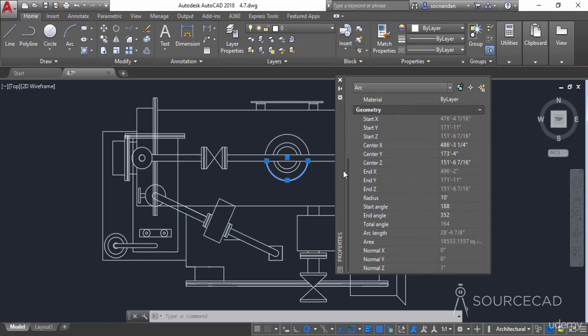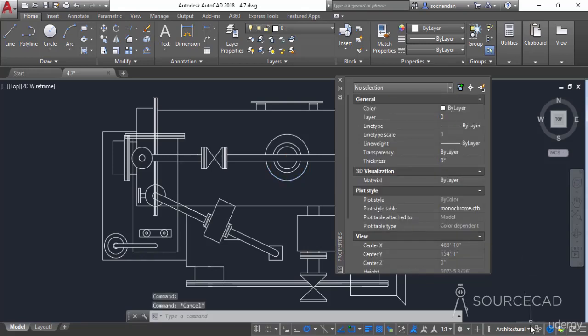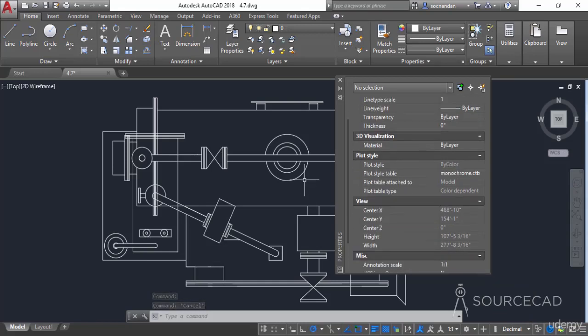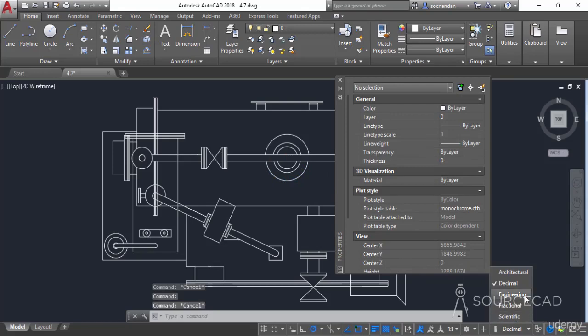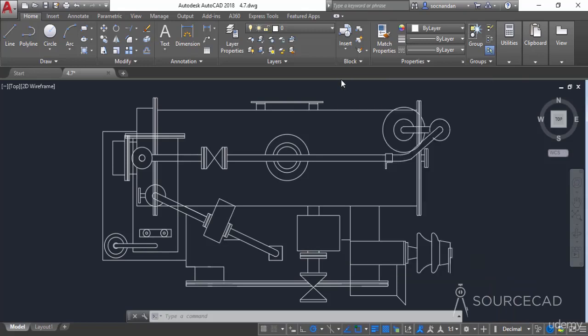So in this way you can toggle between the decimal, architectural, or any other remaining options like the engineering, fractional, or scientific, and you can view the values in that unit format. So this is not changing the unit of your actual drawing, this is simply changing the format in which the unit will be displayed. So now let's close this properties palette.